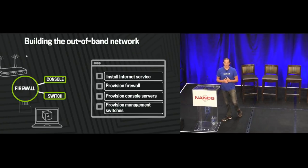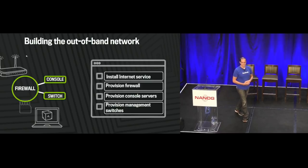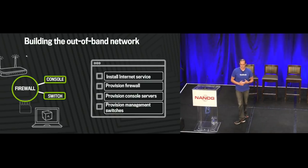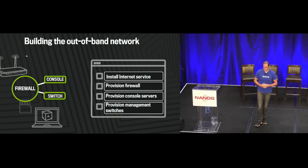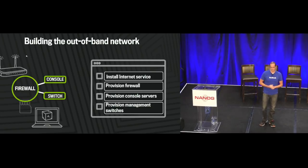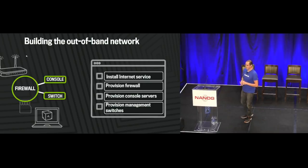We had to build an out-of-band network, an optical network, an IP network, and then finally provision compute capacity. So what's the first thing you might bring in when you go to a new POP or data center? Potentially some sort of internet connection — and that was true for us as well. We would turn up a firewall, an internet circuit, a console server, and a switch to provision devices over and manage once live. This was all being done by hand as we watched — USB keys to upgrade, and then literally copy and paste for the configs, just like old school with no real common template.